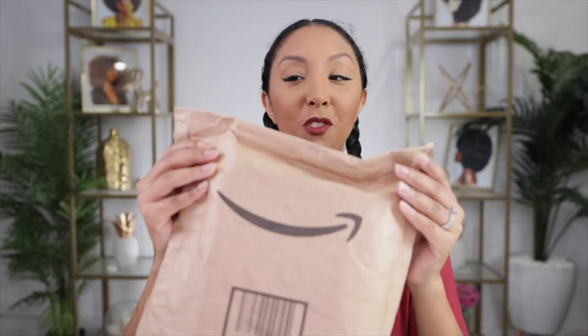Okay, before I even put my hair up, let's open the wig. Let's see what she looks like. Now this wig in particular, you see, straight up from Amazon. I hope it's in here. It'd be pretty embarrassing if I tried to do this video and it's like a toaster. Phew, it's a wig. Okay, so this wig has been in my cart for months.